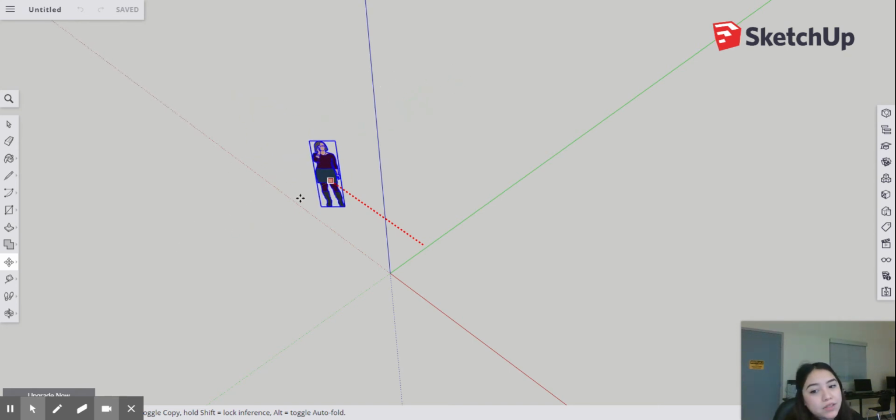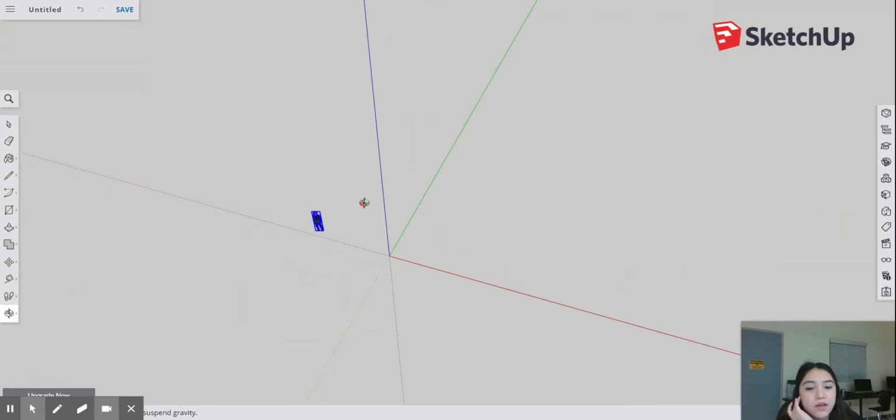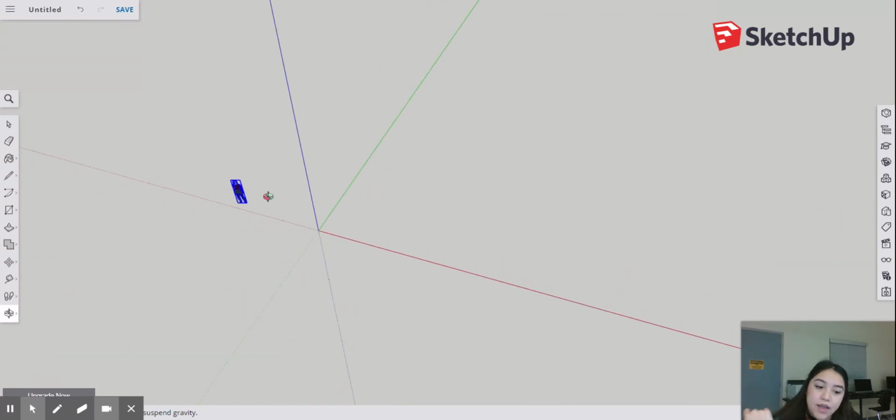It will only stay on the red axis because we're holding down shift, and it locks that direction into place. Now if I let go of shift, I can move her wherever I need to. But if I hold shift again, it locks it into place, and then I can click wherever I need her to move. So I'm going to move her in the red direction, hold down shift and click. And now she should be off on the top left hand side.